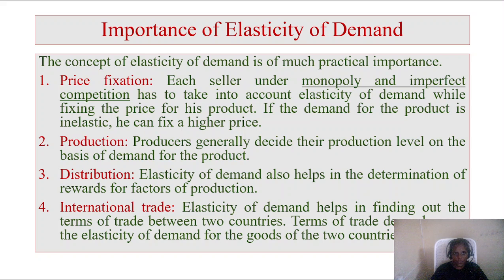The terms of trade, as I told you, is the trade between the import and export of goods and services between two or more countries. The trade between two or more countries depends upon the elasticity of demand. So this is how elasticity of demand is very essential for an economy to have trade with other countries.